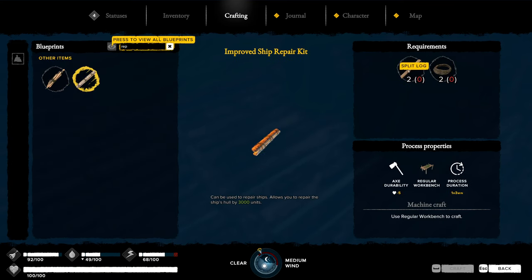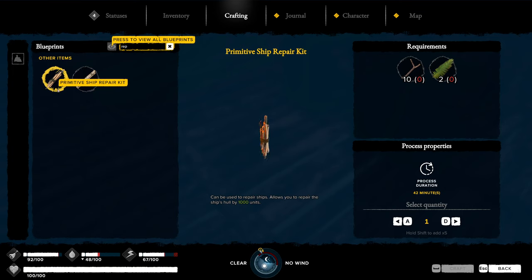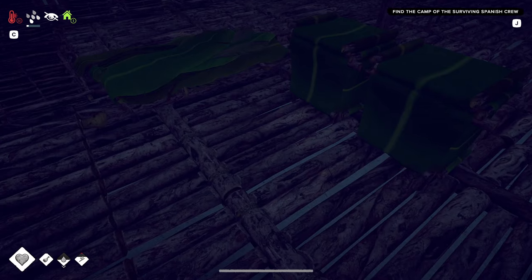Improved is. I couldn't make the improved one. Does it say axe durability? Oh, axe durability? 5. Wait? So 10 sticks, 2 leaves.